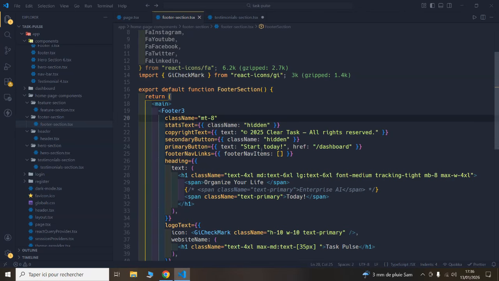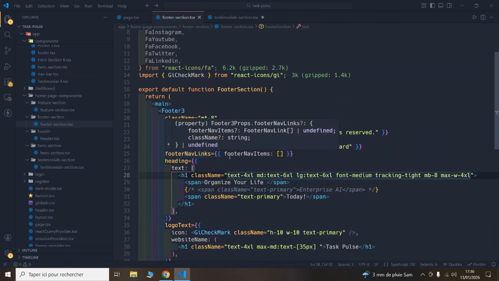To make it hidden, when I was engineering the components, I made sure that the user can just access the class name of the button from the props. So we have the primary button, the text is going to be start today, and the href is going to be dashboard.